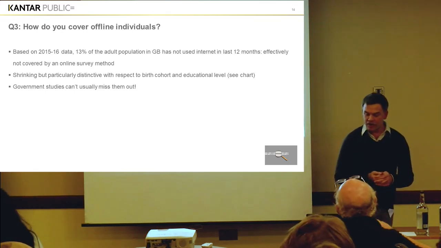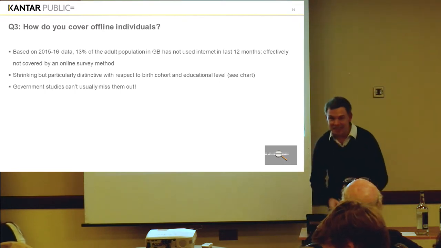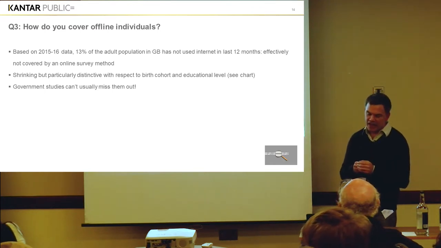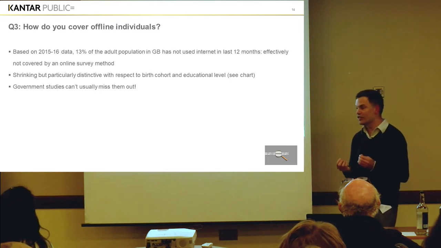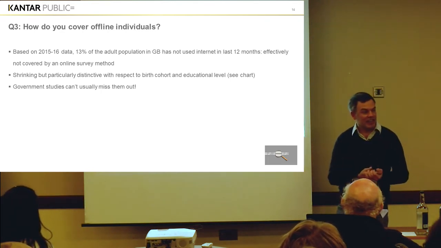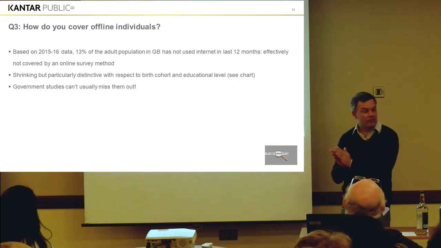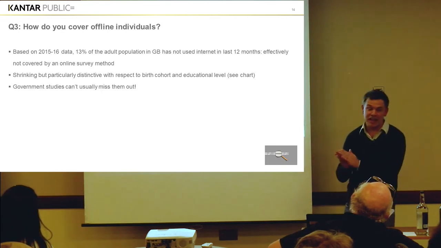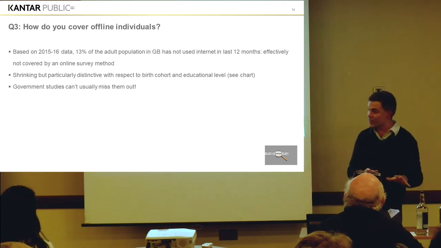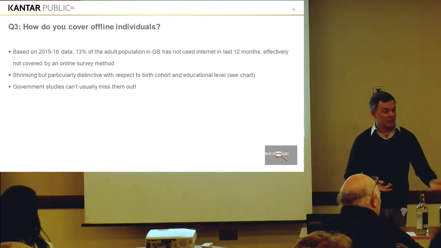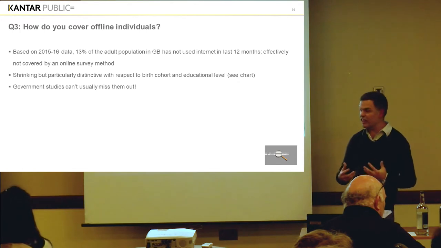Third question: how do you cover offline individuals? Based on data from 2015-16, it looks like about 13% of the adult population has not used the internet in the last 12 months. So they are effectively not covered by an online survey method, or at least you'd think so. But if you look at the internet usage data from ABOS surveys, you'll find about 1-2% who've never used the internet before — so this will be their first go of the internet, actually to complete the questionnaire. That group appears in small numbers and plays no part in online panels. You'll be surprised how many people will do it for their first time — it's often older people with a younger person helping them. Anyway, 13% haven't used the internet in the last 12 months. This is shrinking fairly quickly, not because that group is changing its behaviour particularly, but simply because they're becoming a smaller part of the population.